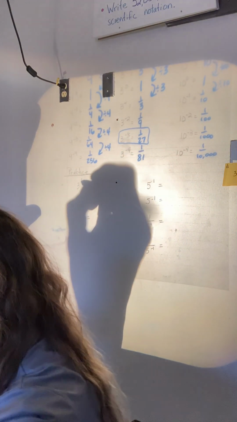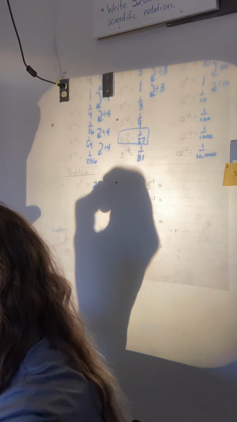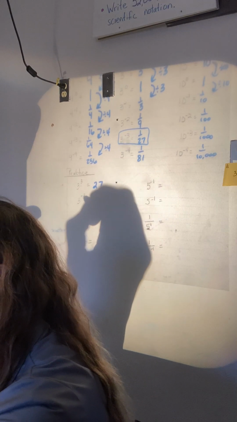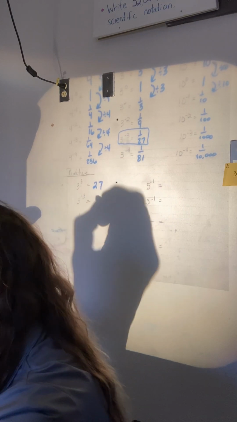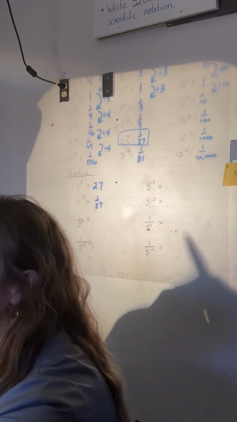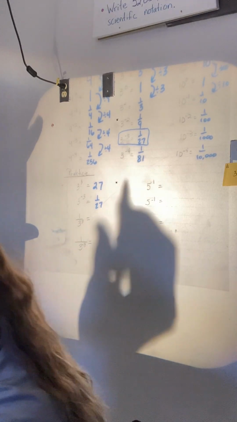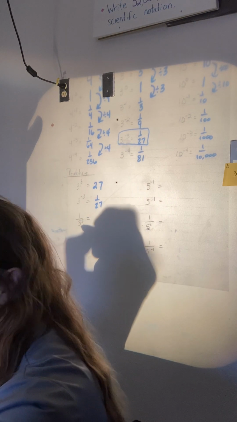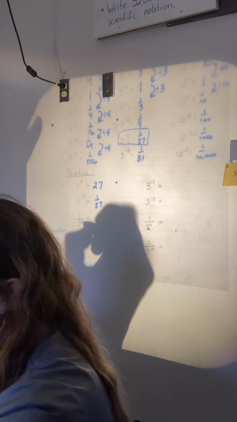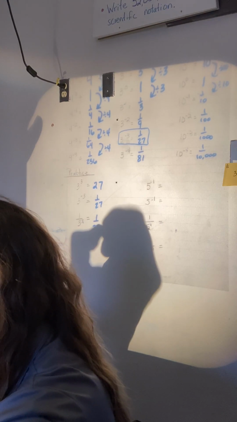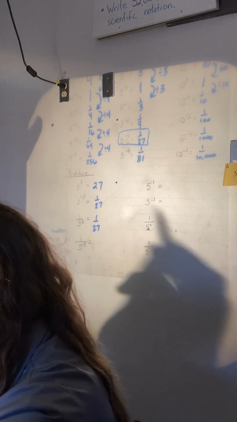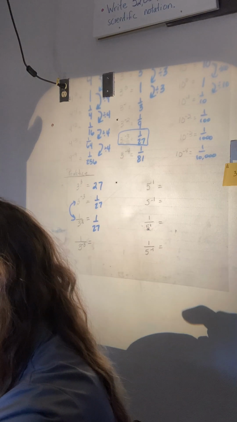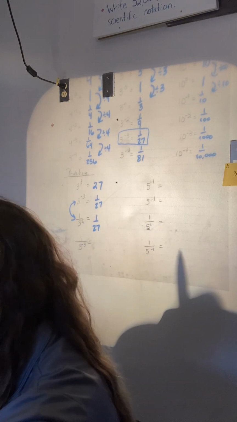Let's look at some of these down here at the bottom. 3 to the third power is 27. So 3 to the negative third power is going to be 1 over 27. Now here's a new part, and it's going to get a little tricky. 1 over 3 to the third power. What is 3 to the third power? 27. So this one is also 1 over 27. These two are equivalent to each other. Then there's 1 over negative 27.